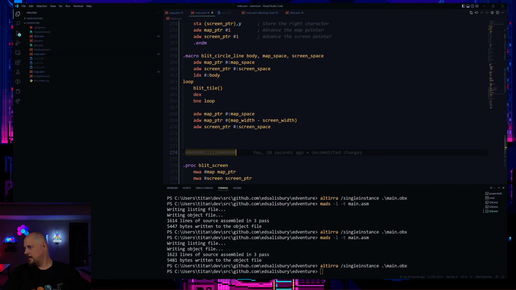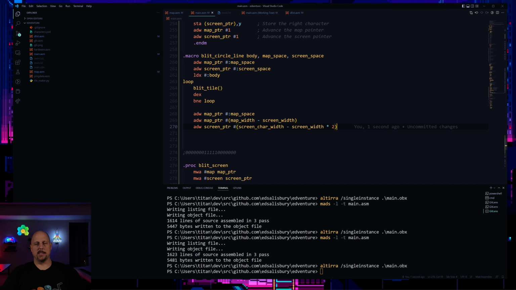And we're also going to have to do something similar to the screen pointer. So instead of adding the screen space, we're going to add it all the way until we get to the next line of the screen. So we're going to do screen character width, which is why I set up that variable earlier, minus the screen width multiplied by 2. So the screen width is 19 multiplied by 2. It's going to be 38. So this is just going to be 2, but that's okay.